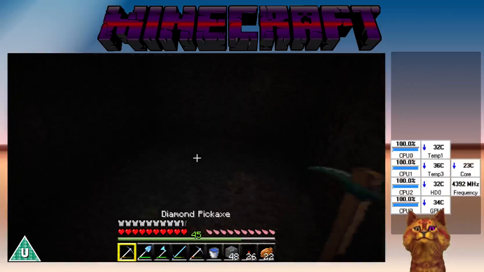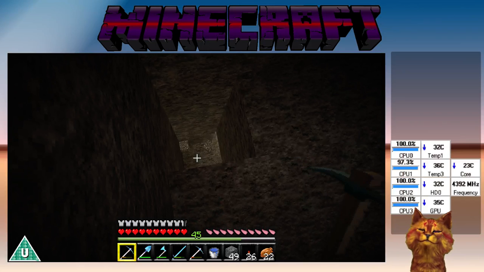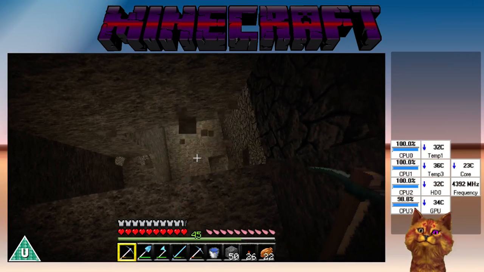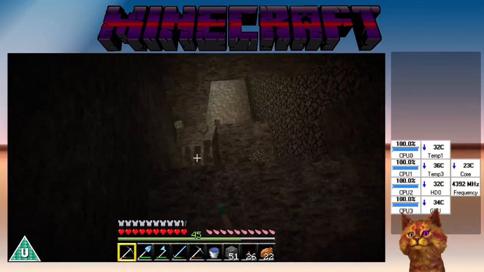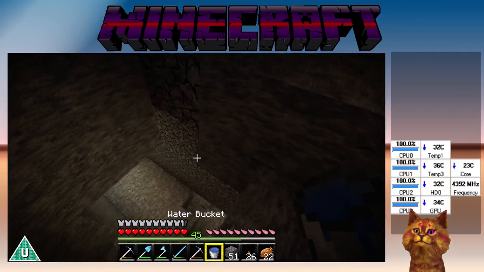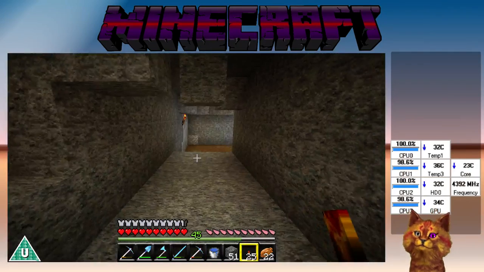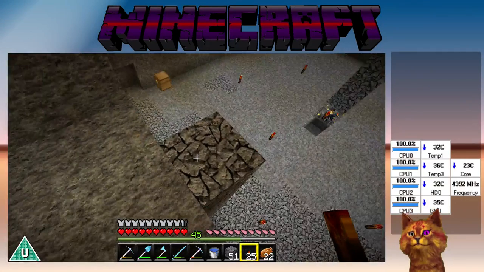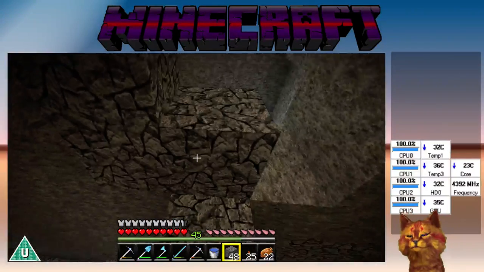So I'm actually strongly considering making it go dark and turn it into some sort of grinder. So what I'm going to do is I'm going to punch through like this, drop a torch there, light everywhere up, and then I'm going to close it up.